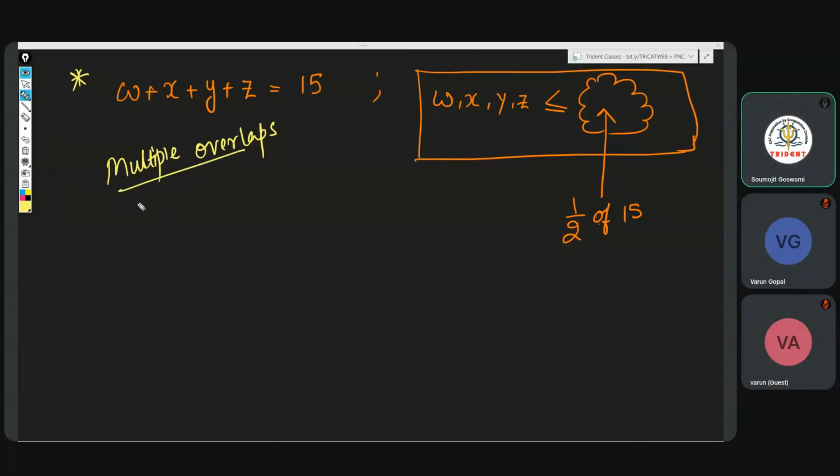So when we solve this, we have to pay particular attention to the numbers which are less than half of 15. Half of 15 is 7.5. So it could be something like 6, 5, anything. Even 7 will also work. So these are the type of questions that are error prone, right? Could be 5 also, 6 also, 4 also, 7 also, and you understand, right?